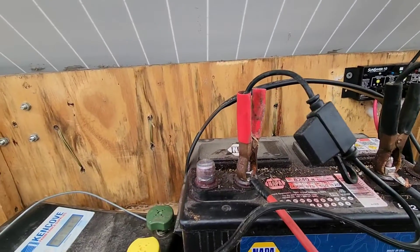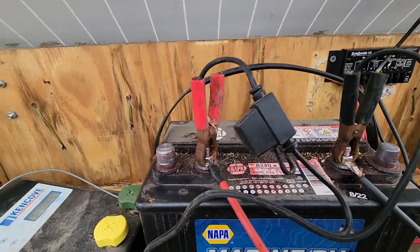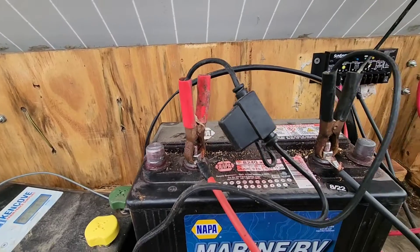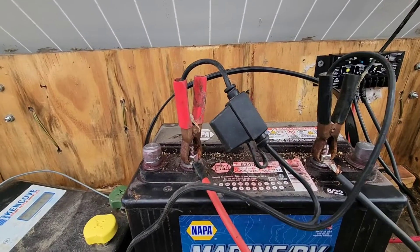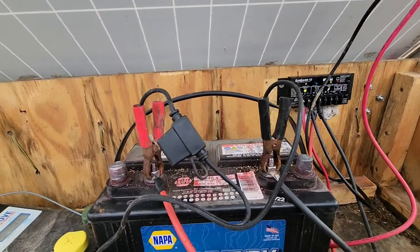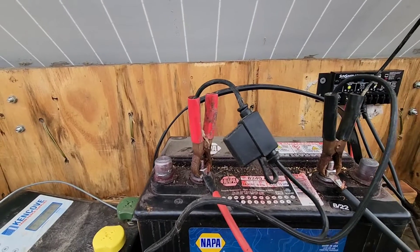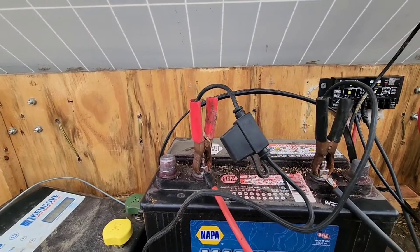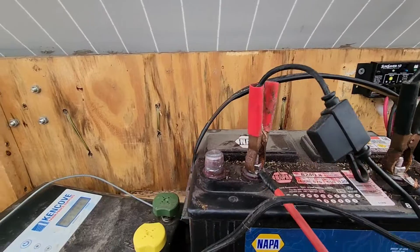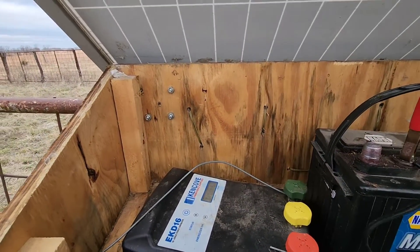The batteries will go bad, but they last a long time because they're continually charged up. We usually use deep cycle marine type batteries in these situations — I just like them better. If they do ever go dead you can charge them back up when your controller goes bad, and it doesn't damage the battery when they drain all the way like it would a typical car type battery. Hey, I'm going to get back out of the wind. Hope you all are having a good day.